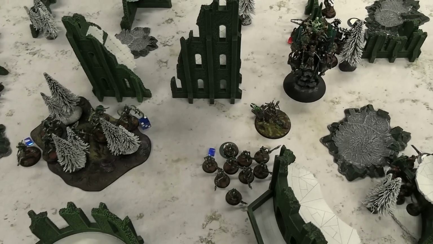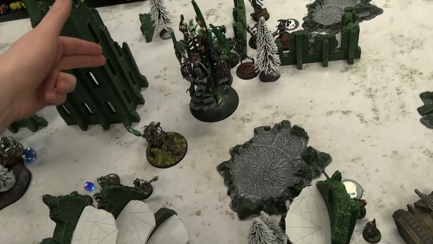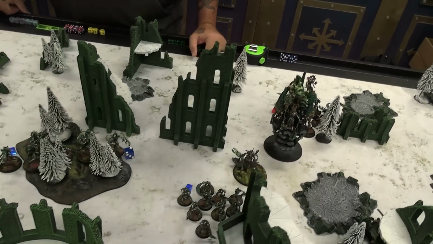All right, this is where everything moved. The Scorpekh pack moved through the woods, the dense terrain. The Warriors moved forward to get rapid fire range. Zahndrekh scuttled over here. And then the Silent King, that's him. He came over this way. And then the Scorpekh pack and the Chronomancer shoved forward a little bit here.